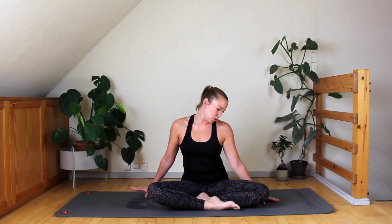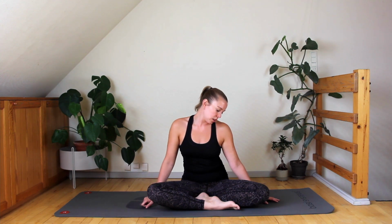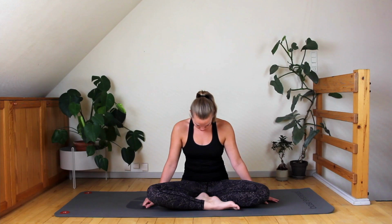You can try to move that hand back again. See what happens. Good. And then bring your hand back. Just really relax that arm, that shoulder. Let your chin come all the way down to your chest in the center. Good. Relax your neck. And then roll your head back up again. Good. So it all feels like this side is a bit longer than the other. That's how it should feel.